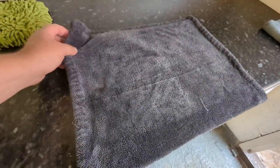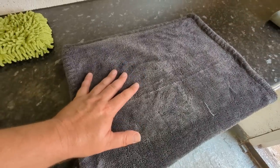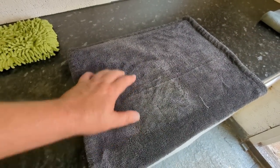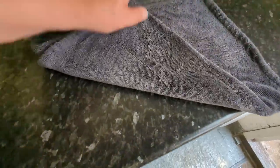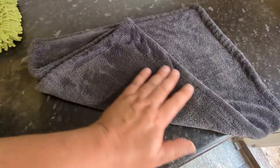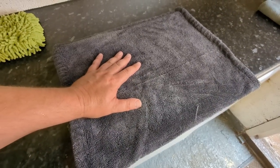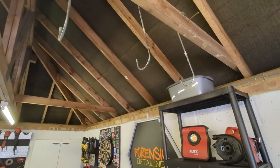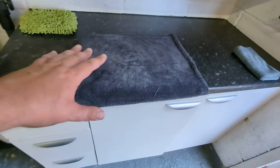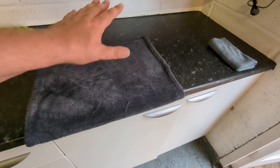Now, drying towel — it can be hard to tell if they're dirty, especially with a dark colour like this. A lighter coloured towel will let you see if you've picked up any patches of dirt. But again, in the summertime, after you've dried a car with a towel and it doesn't look filthy dirty, you can hang that towel up and it'll be dry again tomorrow. And you could use that. So if it looks clean and you can't see any dirt on the surface and it's summertime, hang them up and maybe use them again.